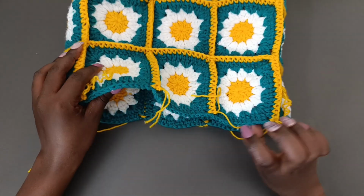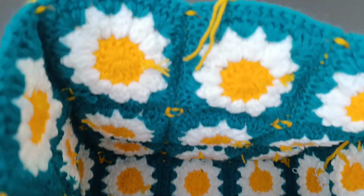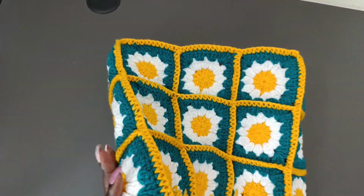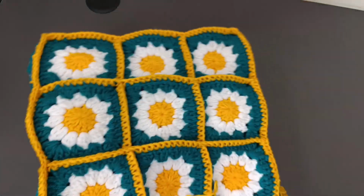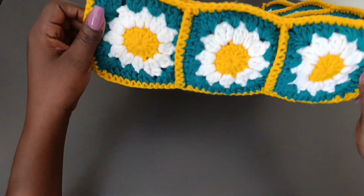After connecting the sides of the bag, this is what we have. And our bag is almost complete. So we're just going to do an edging at the top part of the bag and then do the straps and we'll be done. I love how this is turning out.